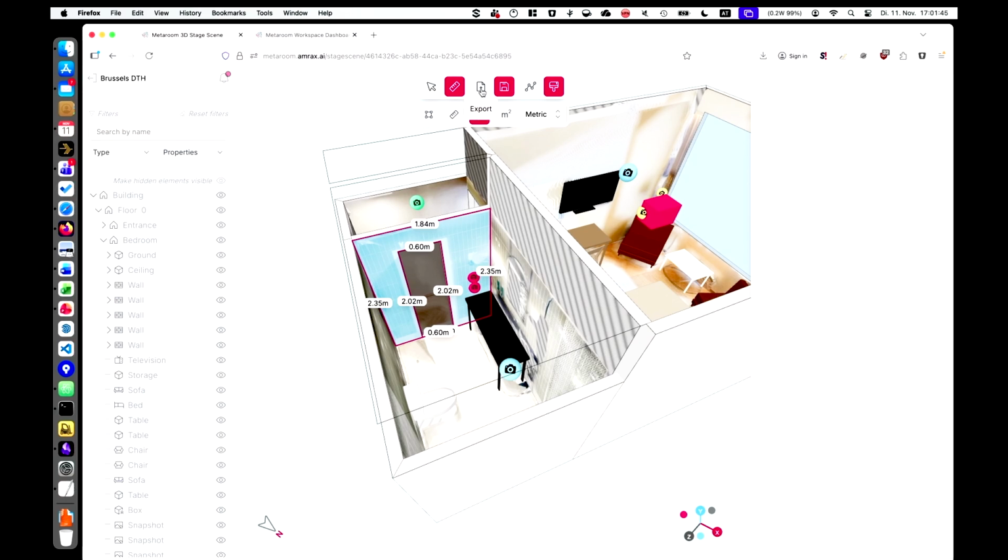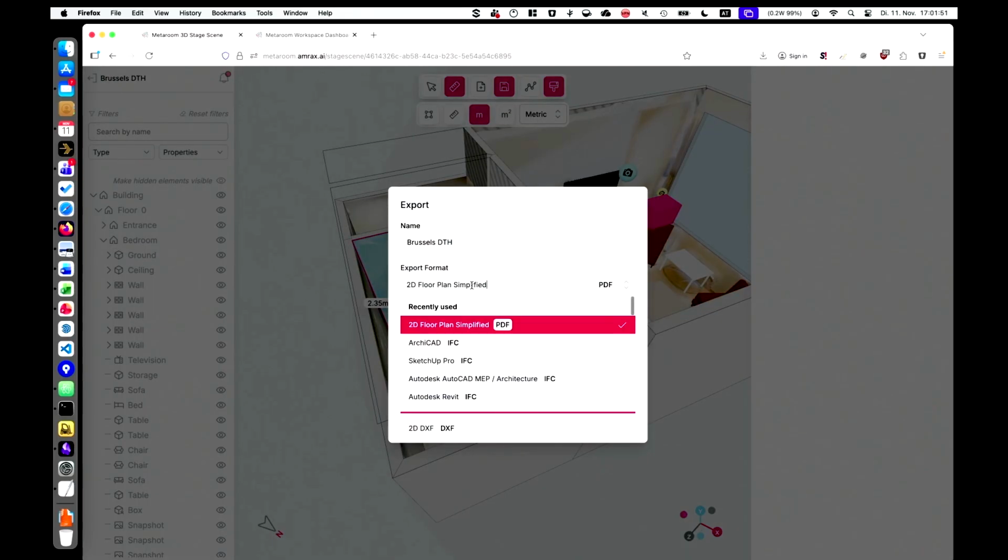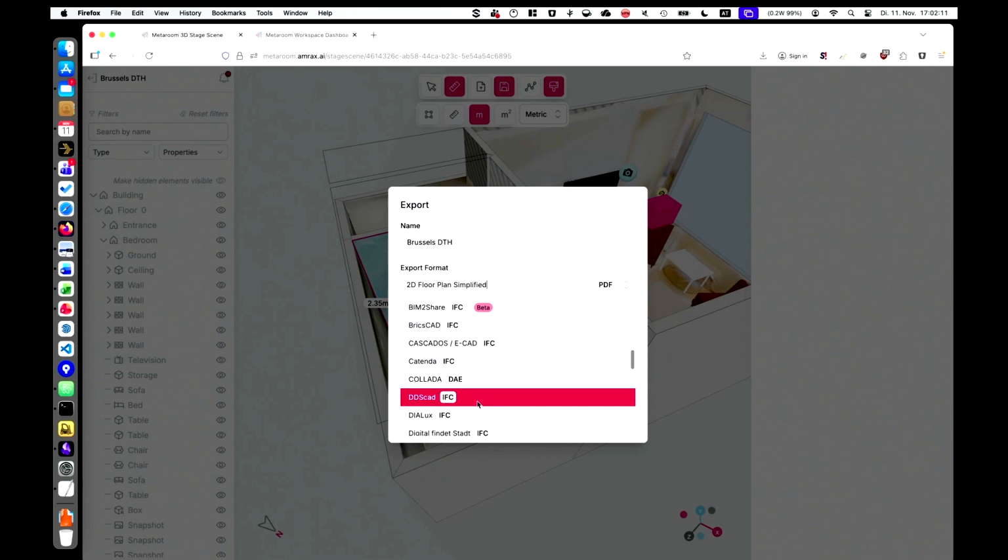Exactly. You can find this symbol here in the 3D scene for the export button. We have a lot of different export formats, as we mentioned at the beginning, ranging from 2D plans, floor plans, 2D DXF files, to 3D models for specific CAD programs and specific use cases like building information modeling. We have really put a lot of effort into providing the best possible interfaces to different solutions, from energy planning to electrical planning to interior design, carpenter, CAD programs like AutoCAD, for example.